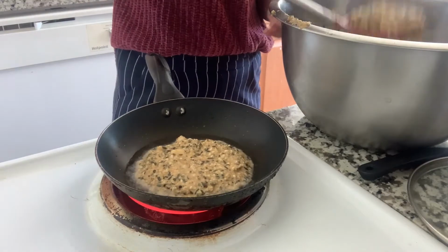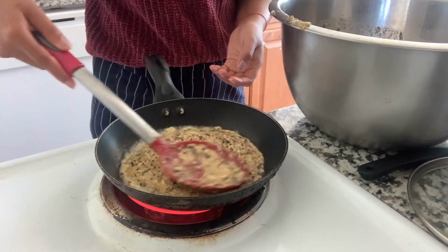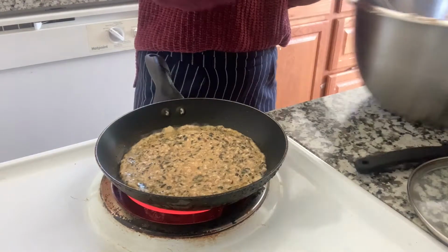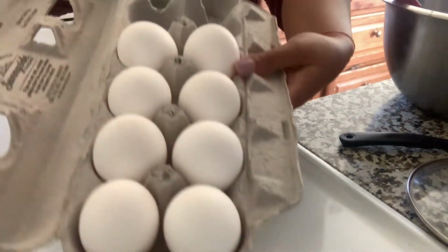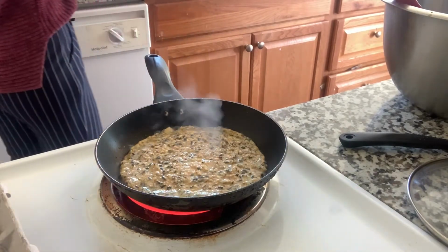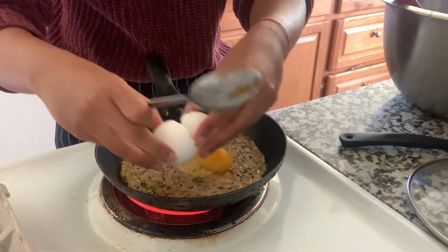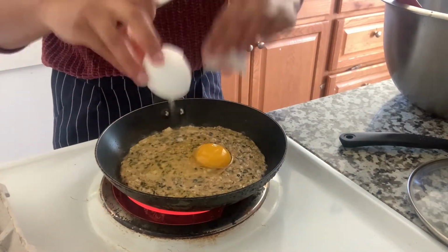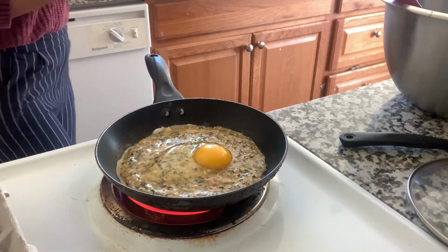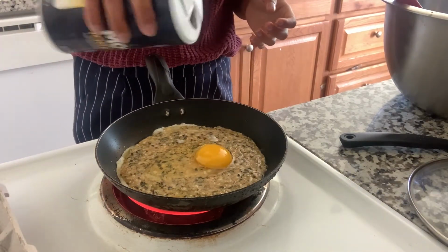Now, look at the size of the bara. I'm taking two of them. I've got some eggs in here, so I'm making an egg bara, listen. So I'm going to put an egg on top like this. Right. And I'm going to sprinkle a bit of salt.